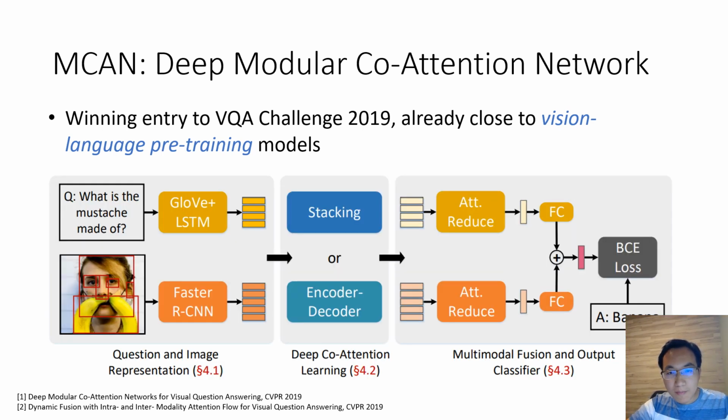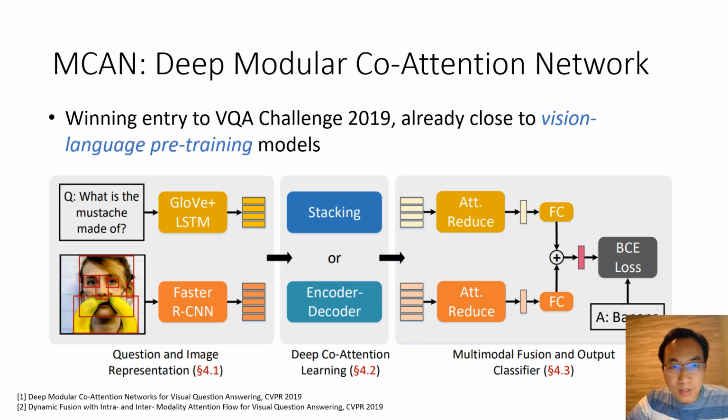And when the multimodal fusion part is plugged into the pipeline, for example, the question is encoded by GloVe and LSTM. So back then it's still LSTM. And the image feature is Faster R-CNN as used in BUTD. And the multimodal fusion part is the transformer I introduced just now. And then through the pipeline, they can achieve very strong performance for the VQA task.